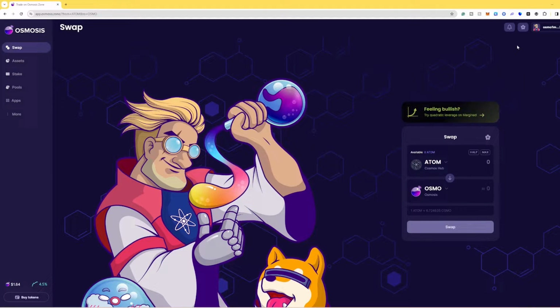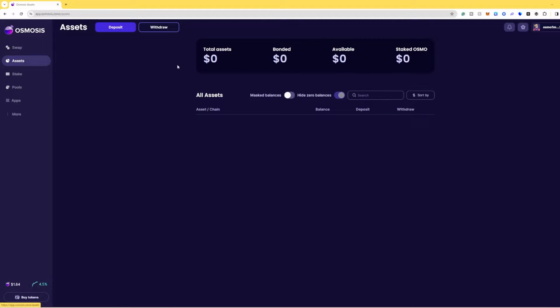Now, once you have your wallet connected, you're going to get access to pretty much everything that you need to. You may have to deposit assets depending on what the assets are. And here you can come over and go ahead and do that. Again, I'm in my burner wallet. But you can come over here and there's going to be a deposit and withdrawal option for the assets that would need to be deposited or withdrawn.